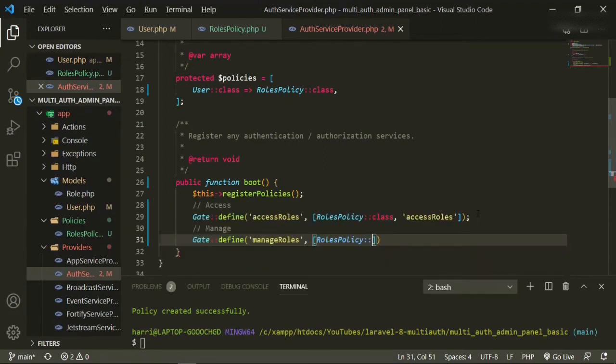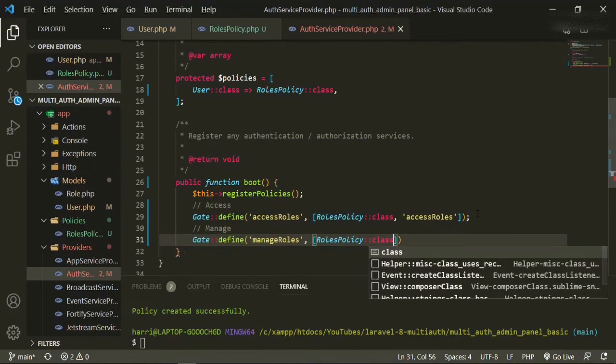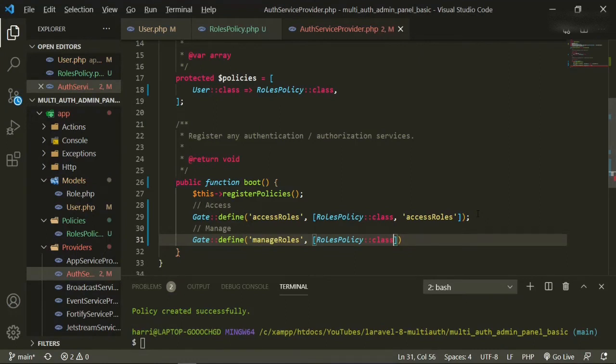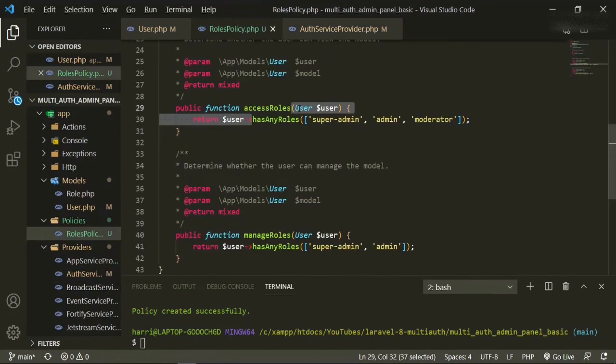It's the same thing as up top, class, manage roles. Okay, so now we have our access roles and our manage roles, and both of them are coming in from our policy.